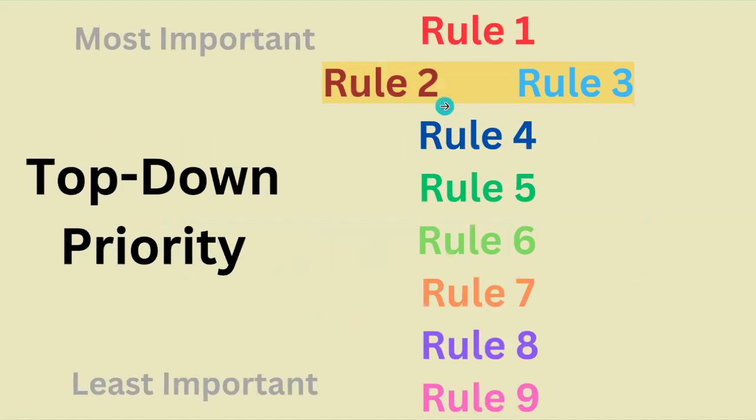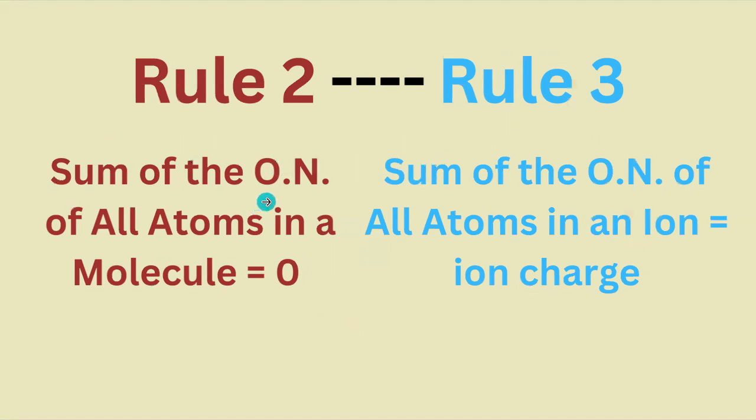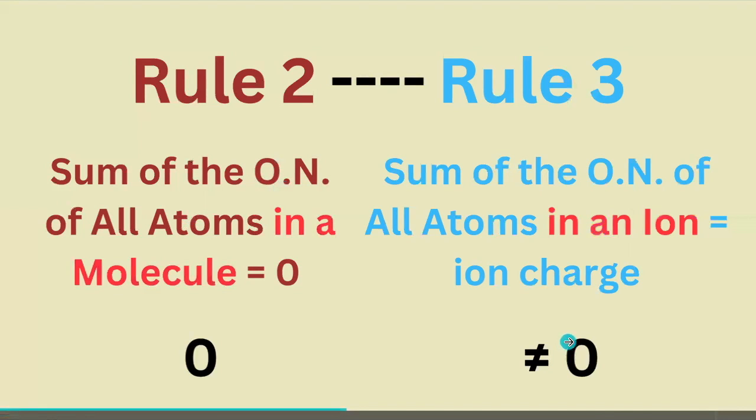You may have noticed that Rule 2 and 3 are of equal importance. How does that work, and wouldn't that complicate things? Well, the good news is that they're categorically different with the substances that we deal with, as we'll never have to put them up against each other. Rule 2 deals with molecules, which have a zero charge overall, and Rule 3 deals with ions, which don't have a zero charge. They have a positive or negative charge.